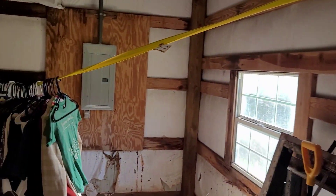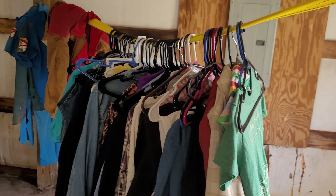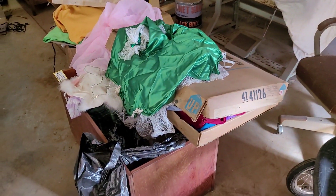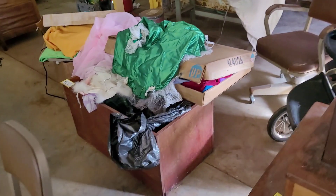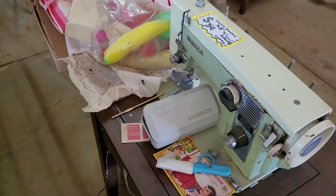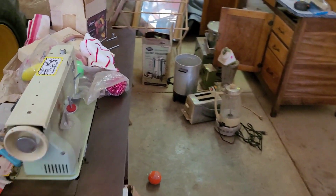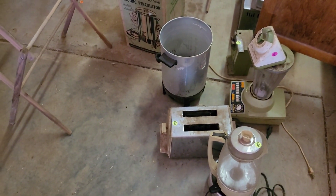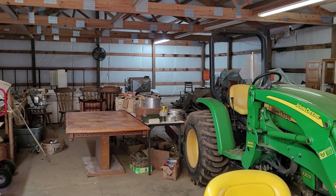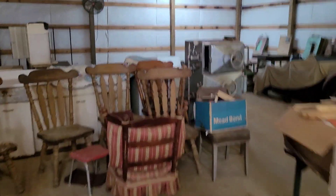This is what's left of the vintage clothing — a couple of good pieces left. This whole graphic tee is cool. But most of the vintage clothing, other than the hunting and fishing stuff, which I was sure was going to sell, did not. Also what didn't sell: vintage fabric. I was thinking people could make vintage clothes out of vintage fabric — nobody was interested. And nobody was interested in any of the sewing machines. I did scrap most of the rusty old garbage sewing machines. This is a bunch of kitchen supplies that are left. I'm going to donate a large portion of what's left here to Habitat for Humanity — they should be here maybe in the next couple days to pick things up. We did save a bunch of stuff that we are going to reuse.